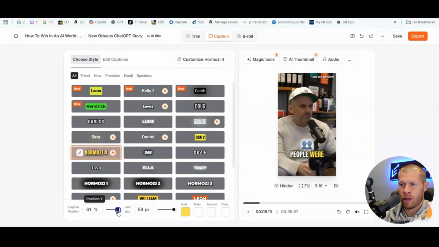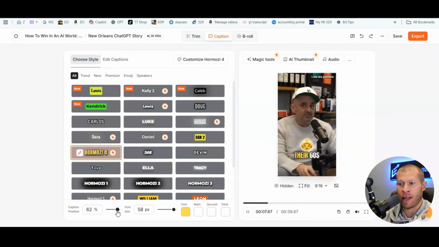You just change the caption position here and you can drag it up and down. Let's mute this so we can see it. You can drag it down if you want to. I wouldn't drag it all the way down if you end up posting it to TikTok, but sometimes you're going to want it closer to the top, like if you're showcasing a product at the bottom or whatever the case is. Sometimes you're also going to want it closer to the bottom. So this slider allows you to adjust the height of it. You can also adjust the size if you want it a little bit smaller.